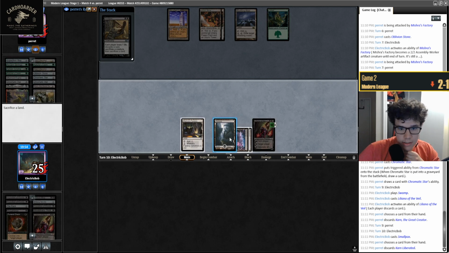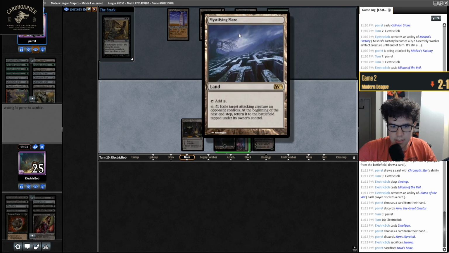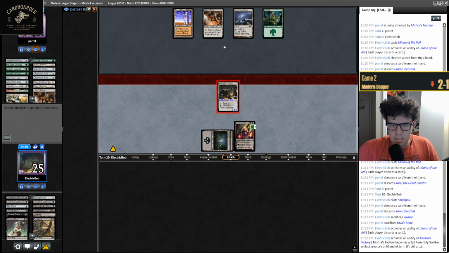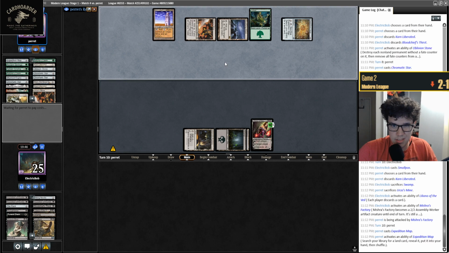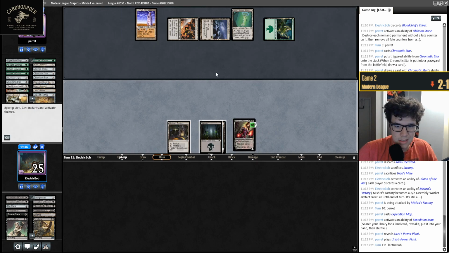Yeah, would rather them be down a land. Don't think it's particularly important, but they'll probably just lose this. Yeah, I guess they can't Mystifying Maze here, then. It's actually not irrelevant. Such a weird card. Okay, Expedition Map, that's a good one. But it's not that big of a deal, because they have to have one turn to draw into something, or else we just get the Edict, or split their piles into two. So I don't really know if that's that great.